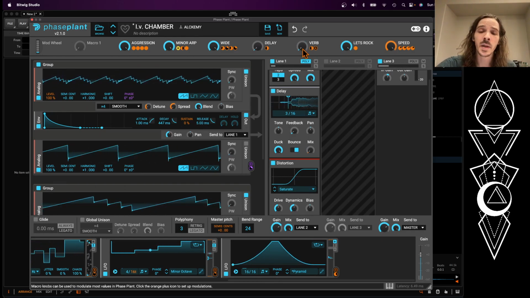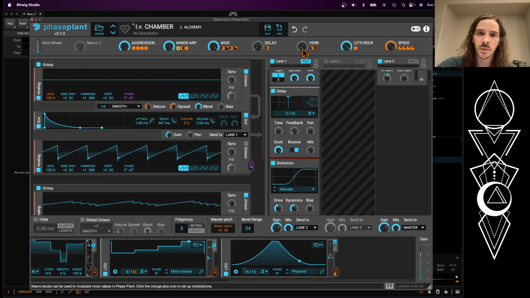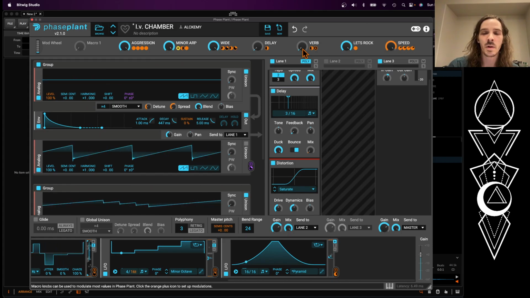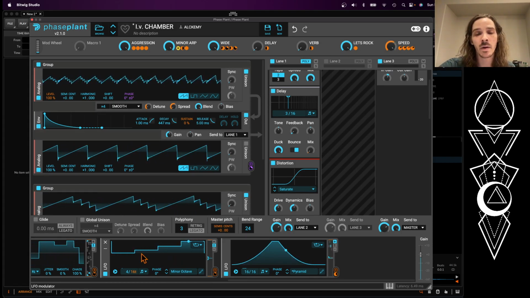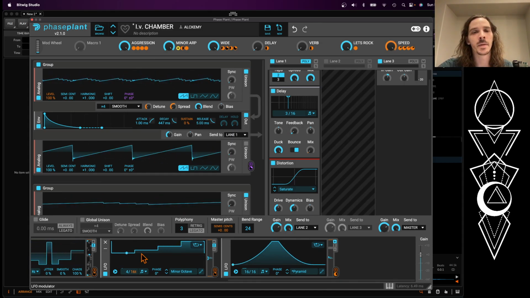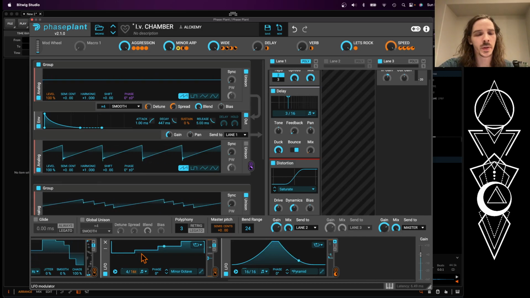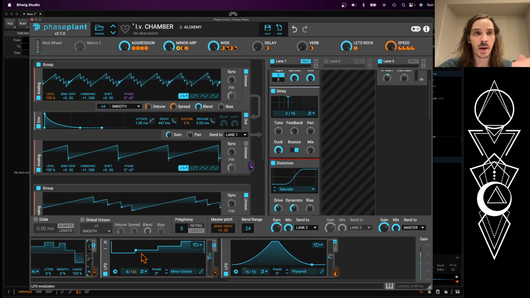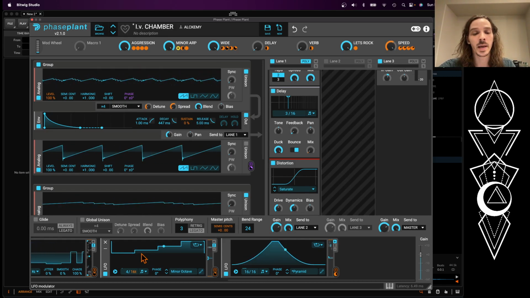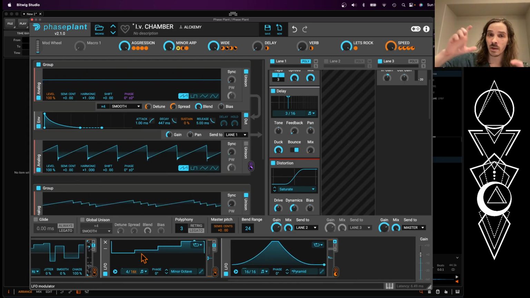Which sounds pretty cool. Now, one thing I will say about this patch before we wrap this up is that you want to be mindful about what notes you play with this, because this is bound by a minor scale. It doesn't necessarily bind it to a specific minor scale. So it's not like I can play any note and it's going to stick within C minor. It's basically saying if I play a C, it's going to play the minor of what's in C. If I play a C and a D sharp, it's going to play those two individually.